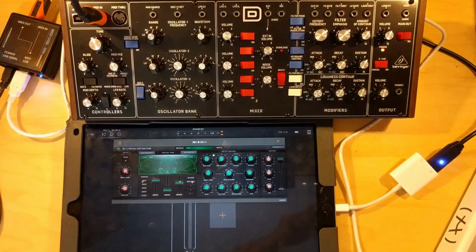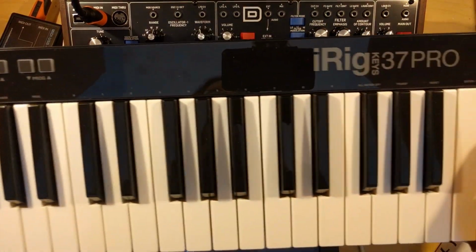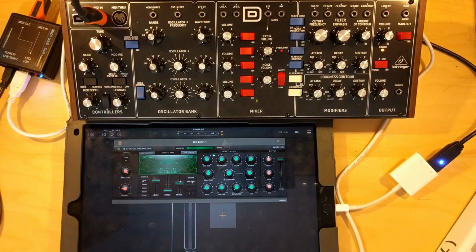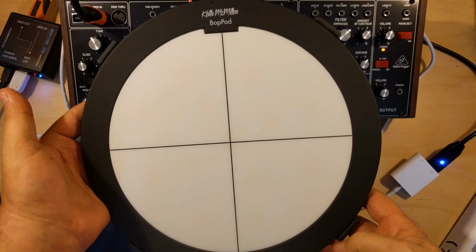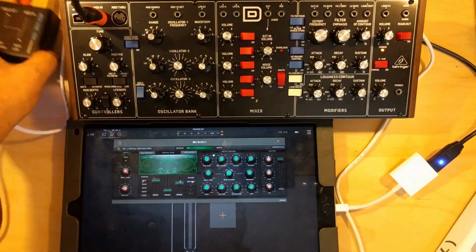So now I can use it with my Arturia Mini Lab if I want. I can use it with my iRig Keys 37 Pro if I want. I can use it with my Keith McMillan keyboard if I so choose. I can use it with my Nano Pad 2 by Korg if I want. I can also use it with my Keith McMillan Bop Pad. So I have a lot of controllers because I like different interfaces, but I didn't want to have to buy a separate controller with a 5-pin DIN connector just so that I could use this synthesizer. So this is the magic ingredient.